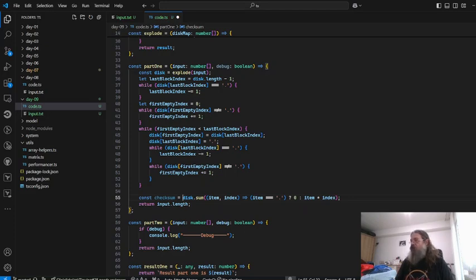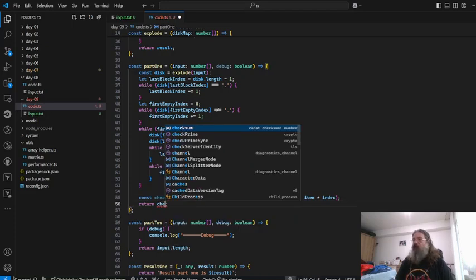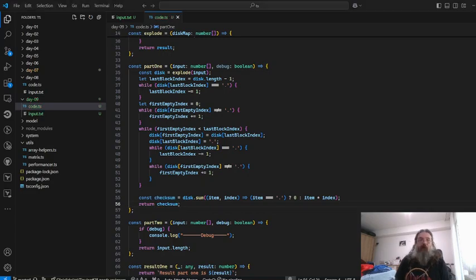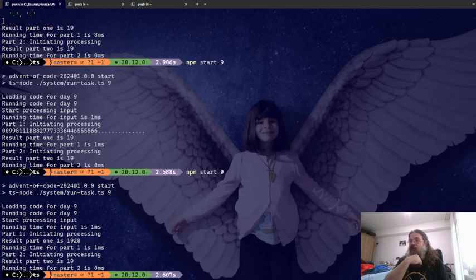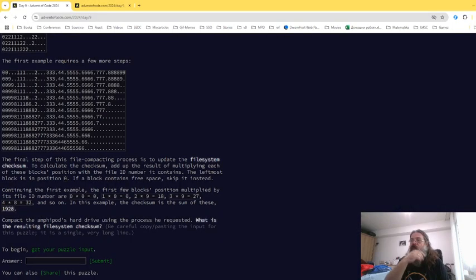If it's a dot, return 0, otherwise return item times index, and return the checksum. I expect this to be correct, since the sum is kind of working. It says 1928 and the value we were supposed to get is 1928.